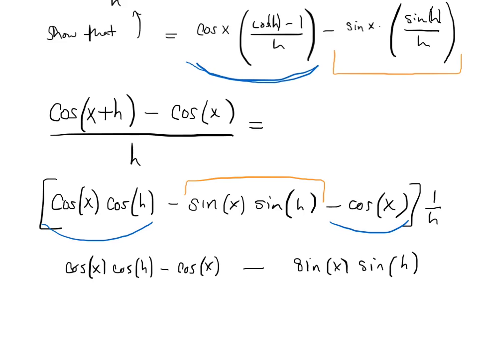Now I can distribute the one over h, and I'll put it here for artistic effect. Because then I'm going to parenthesize. Let's just go ahead and write the blue expression, like so, by factoring out a cosine x from whatever I had before.